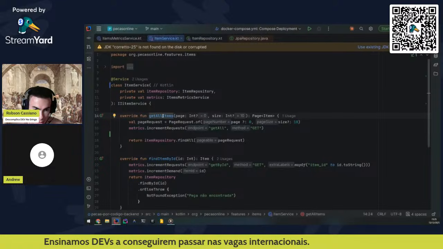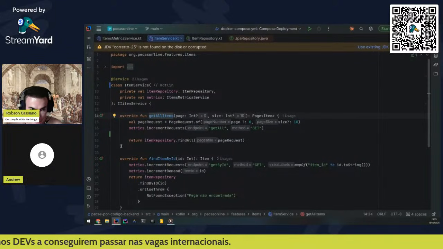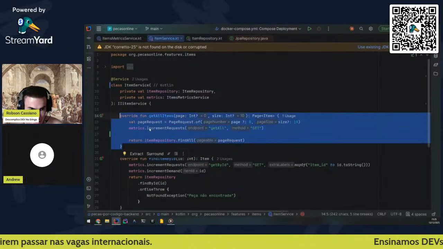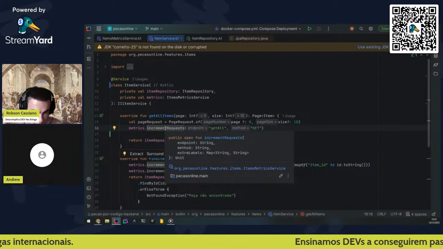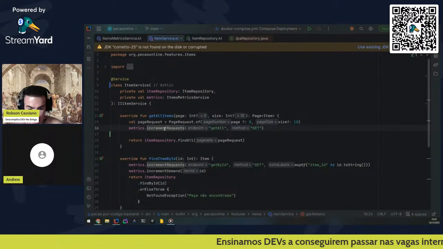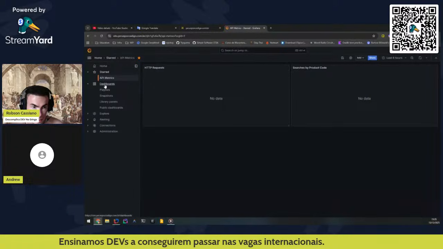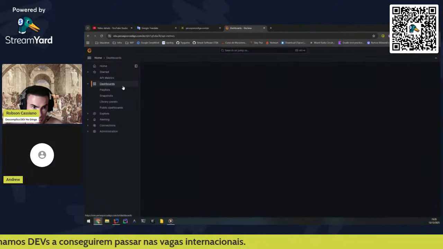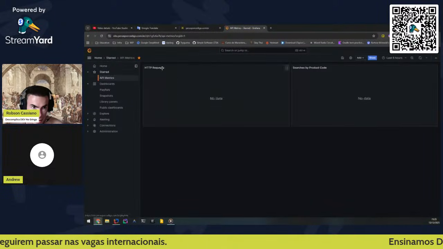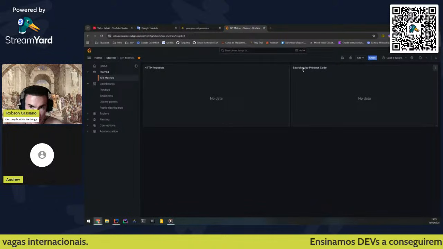So the next step is to verify if this metrics incrementation is really happening. How can we know that? If we go to the Grafana dashboard, there's going to be a specific HTTP request. It's searched by product. Right now, there is no data.